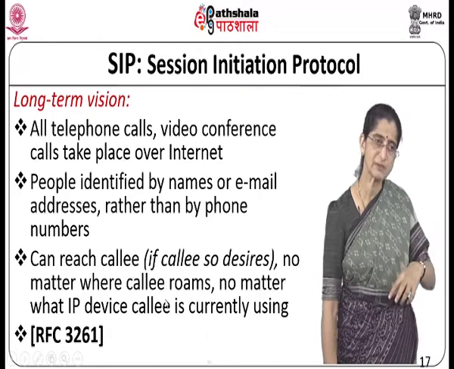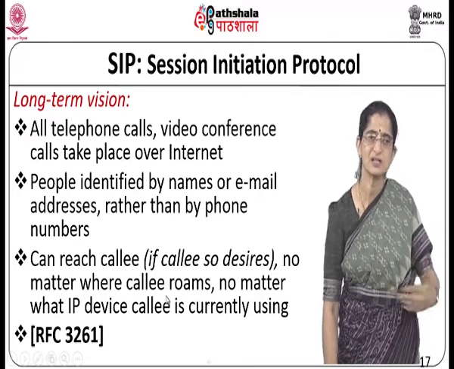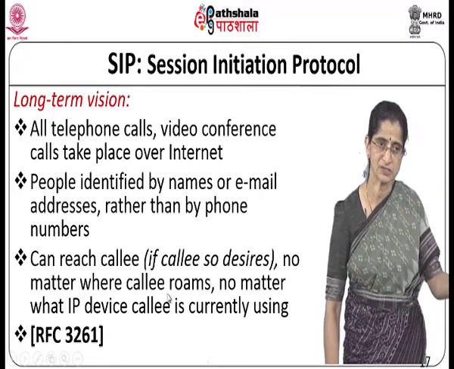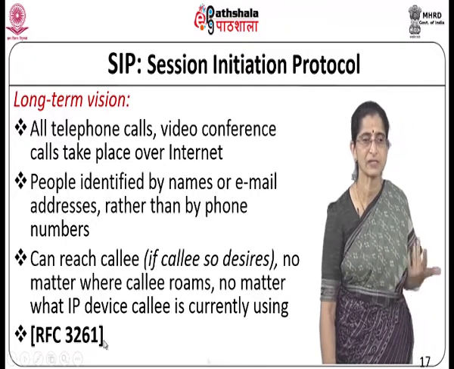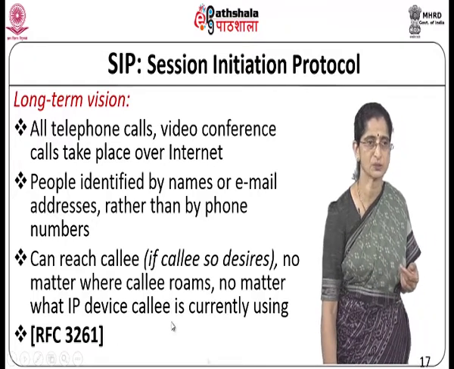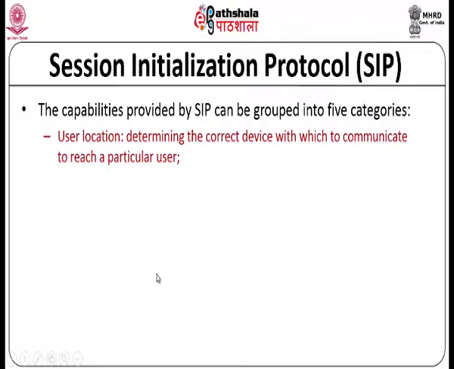So whatever be the situation, you should be able to establish a session and carry out the conversation, carry out the data transfer. Okay. So this is described in RFC 3261. If you look at the capabilities of the SIP protocol, you can look at it in terms of 5 different categories. One is user location, that is determining the current device with which to communicate to reach a particular user. So where exactly he is located.